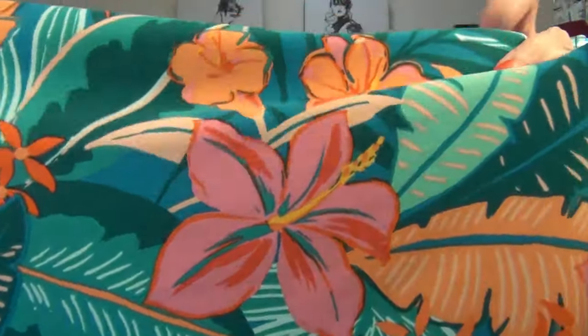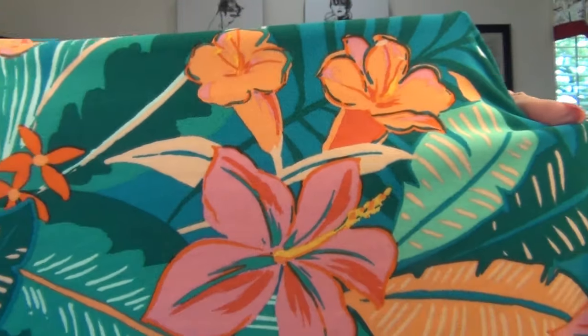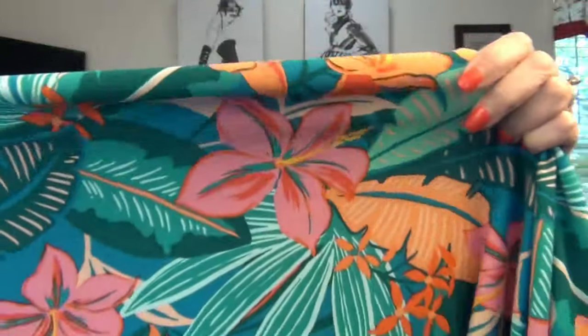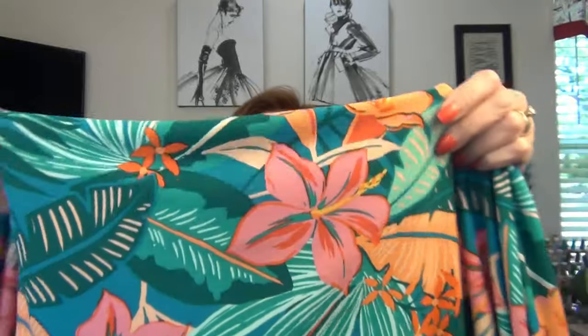So the first project I'm excited about is making dresses with Annabelle. We're going to be twins, not with the same pattern, but the same fabric. Look at this beautiful tropical, it's like an ITY brush double knit. I can't tell because it's so soft like a cotton, but then it's like an ITY knit. It has this great stretch. And I'm going to be making a dress for her.